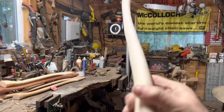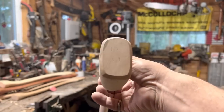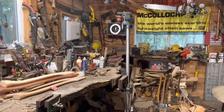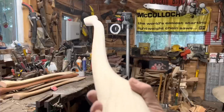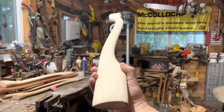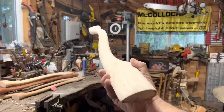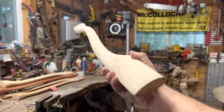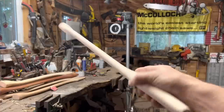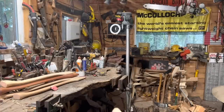But friends, I'm telling you, this is just my offering to the world, friends. That's all this is. It's just my offering, okay? Mine and Liam's offering. He may not even like the handle. Well, it doesn't matter. It's Buck and Billy Ray's wood bullet. You see this handle here? This is what I believe is a very nice rendition of a good axe handle. It's just my opinion. Everybody has their opinions, and this is mine. I like this handle. It's not too curvy. It's glorious, actually.